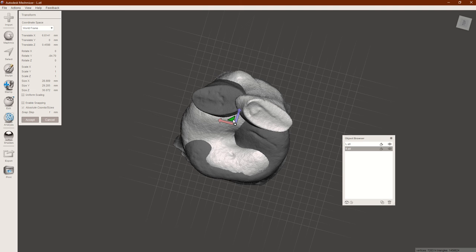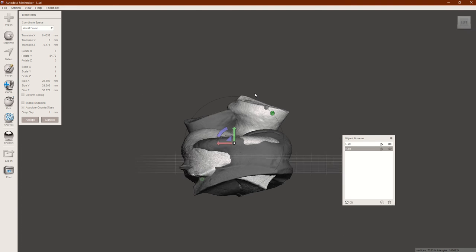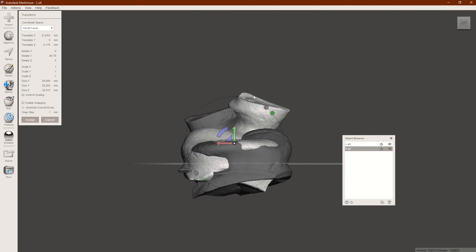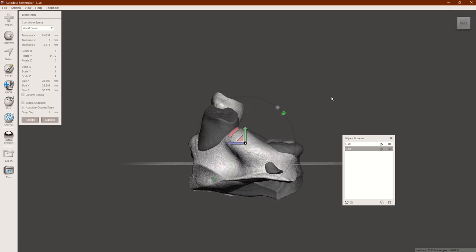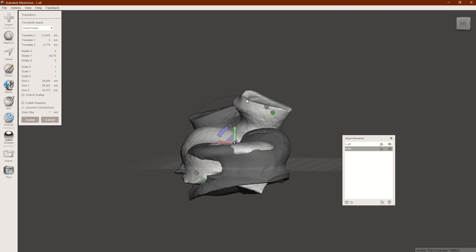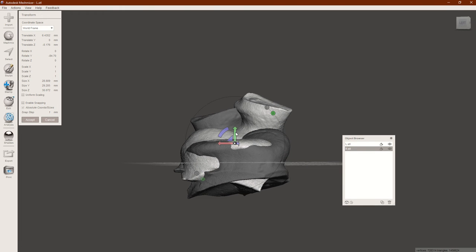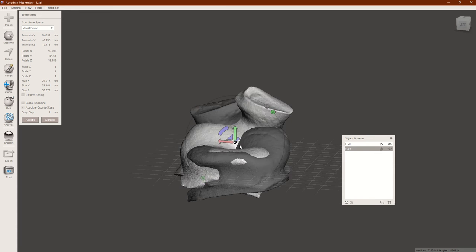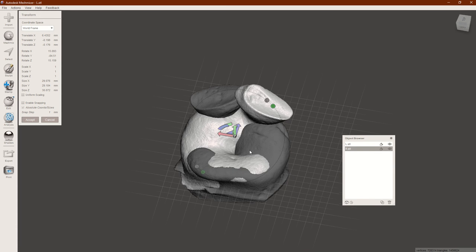So what I can do here is get a similar orientation by looking at how it is seating. And right now, what's interesting is that as I move it up and down, I can get a very similar look, or I can even rotate it to get closer to a complete match here.